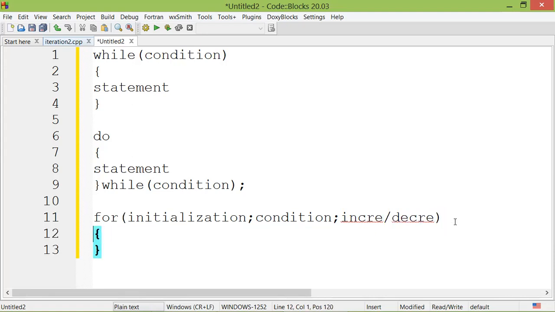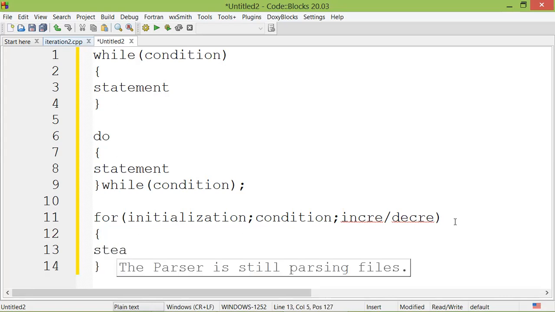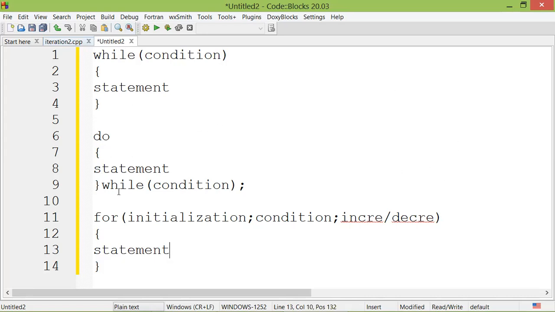And here we will have the statement. So these are the 3 patterns: while, do while, and then for.